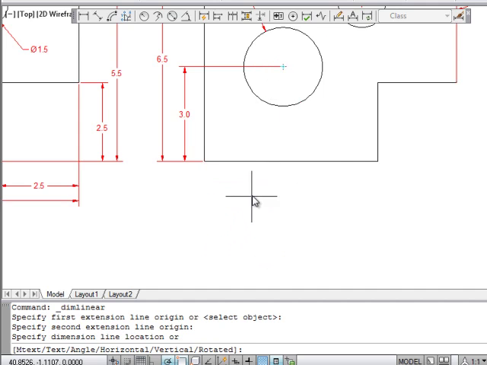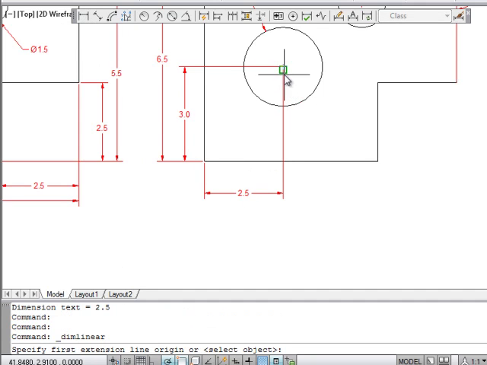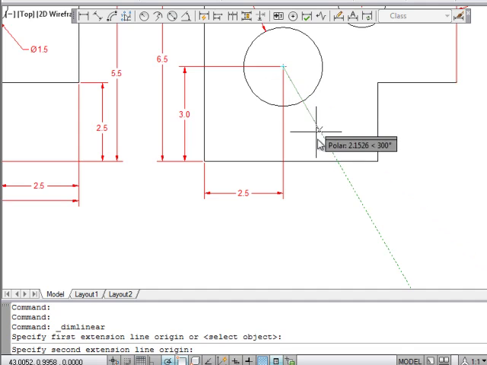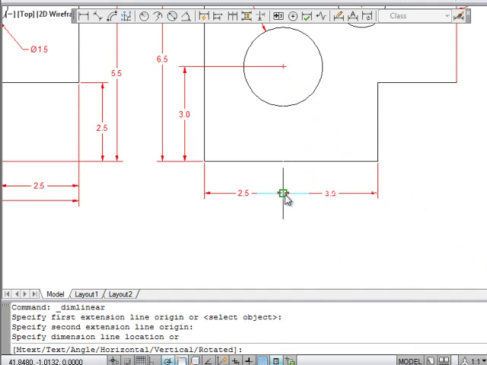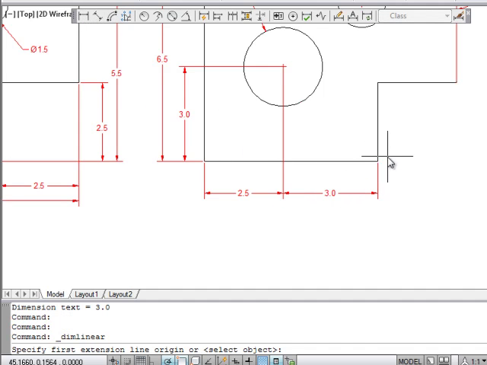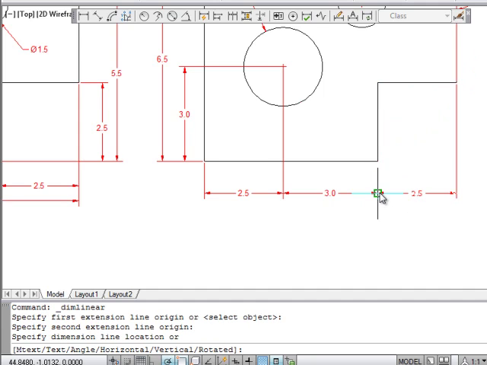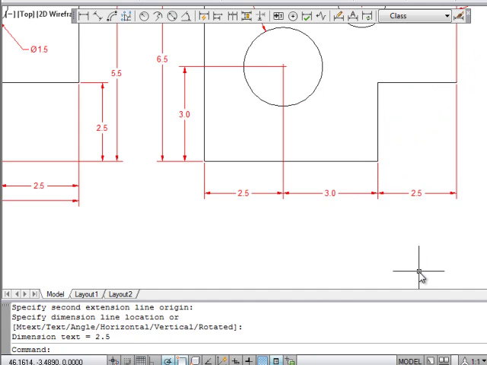There we go. And place the first one. And then use linear over again and start over with the same initial point and then a new second point and place it, and then do it again with a third linear, but I have to still pick the first point and the second point and then place it. Well, let's see if we can't do that a little bit easier.